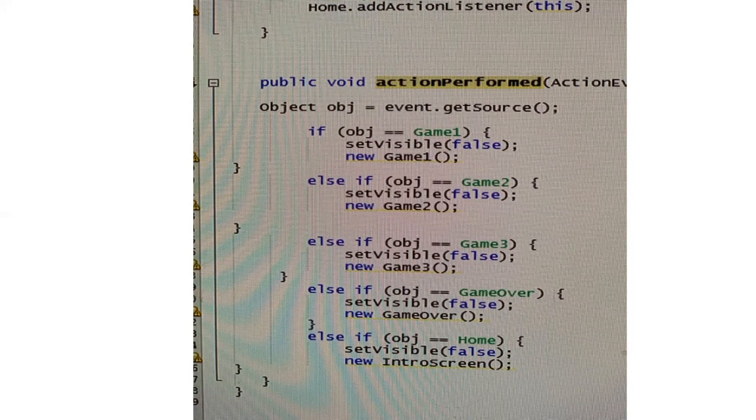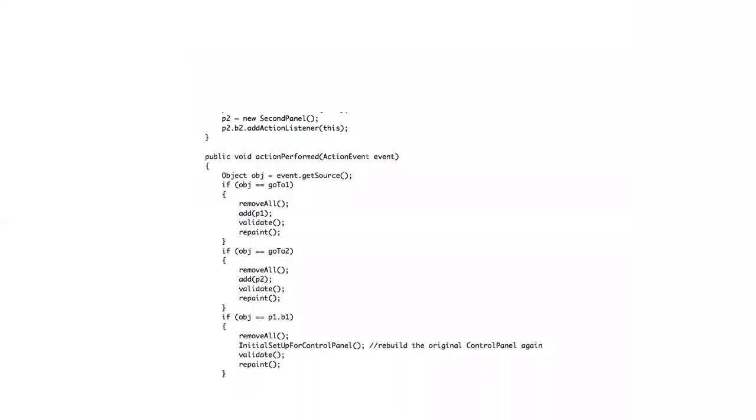But utilizing the example that was offered to us in the group guide, here you can see that you had the remove and then add and validate repaint. And that was something we were looking for. However, the problem was it didn't seem like the remove all was working, because we couldn't get this to repaint whatsoever. As much as I tried for a long period of time, I just couldn't get it.